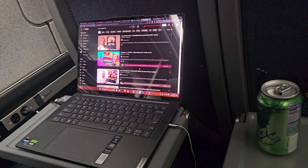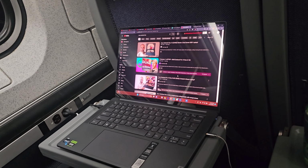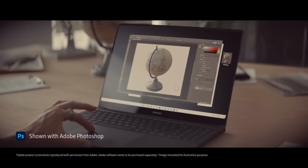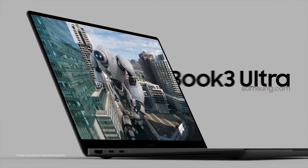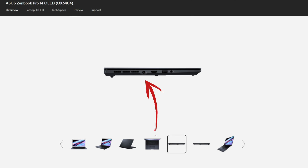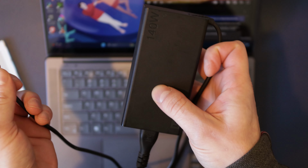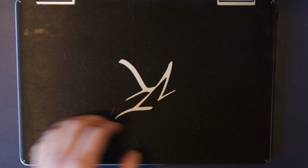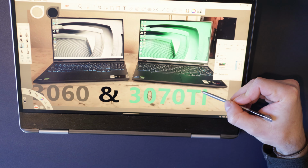This is one of the few, if not only, powerful and portable PCs that run solely off of USB-C. The other one I can think of is the Galaxy Book 3 Ultra, which is a larger laptop. Even Asus's 14-inch equivalent has a proprietary power brick. That way I don't mind lugging it around with all of my camera gear, as it can charge pretty much anything in my backpack. That's probably one of the biggest reasons I've kept this 2017 Galaxy Book Pro as my travel laptop all this time. Finally, I can retire it as my dedicated drawing pad now.